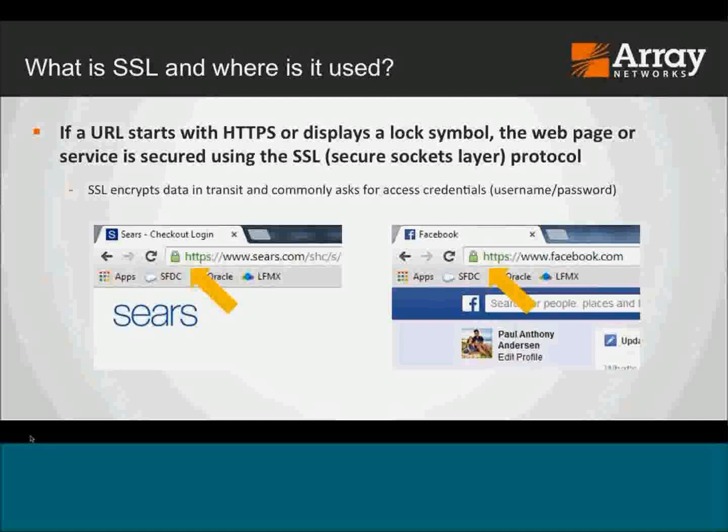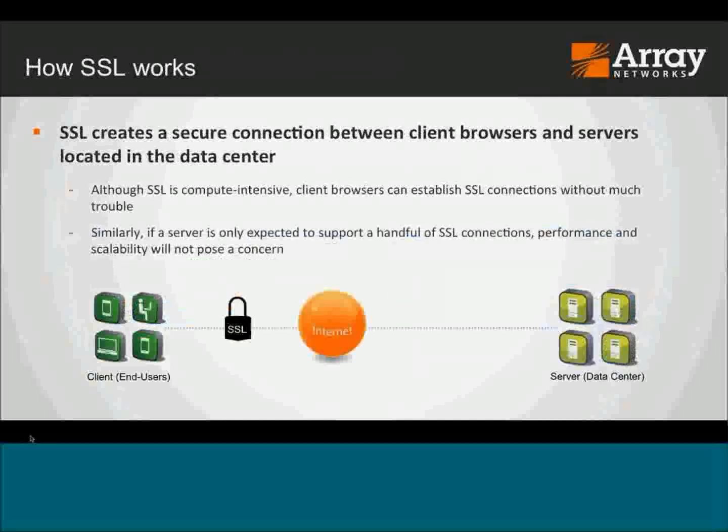So SSL encrypts the data in transit, right? It's creating an encrypted connection between a client and a server or an application. It doesn't have to, but commonly, SSL will ask for access credentials. Everybody's familiar with logging into your Amazon Prime, username, password. Log into your social media, Facebook, username, password. Almost 100% of these types of activities are secured using SSL. How does SSL work? SSL creates a secure connection between client browsers and servers located in the data center.